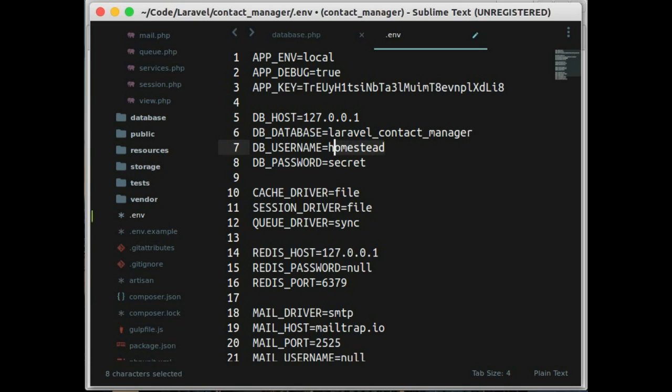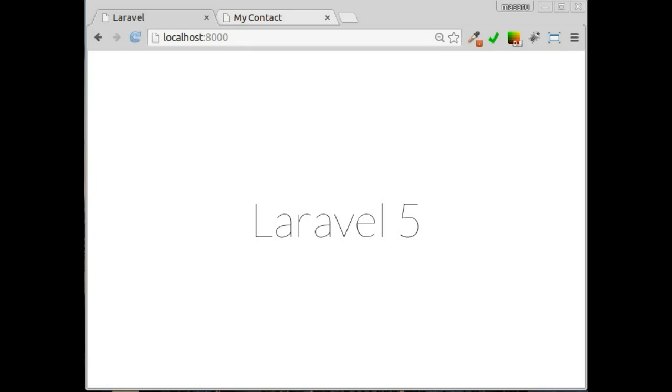Let's create our table schema for contact and group. We are going to use database migration. Migration is a way of versioning database schema and it's very useful when developing application in team. To start off, let's install migration by typing php artisan migrate:install.